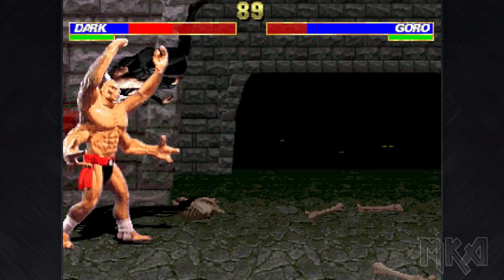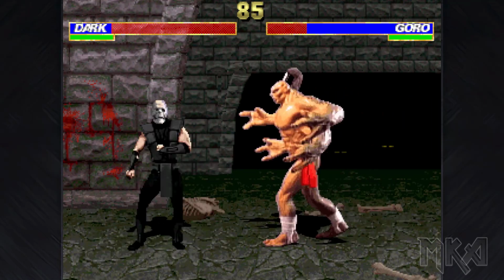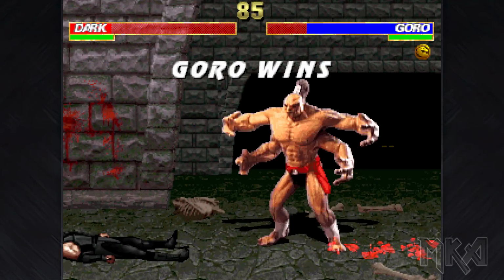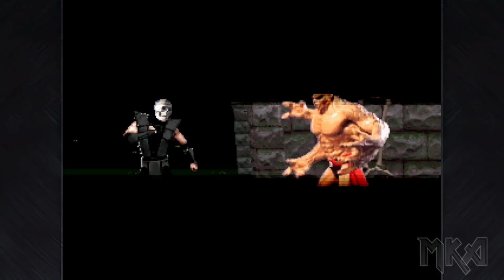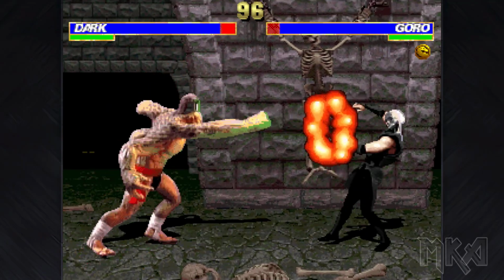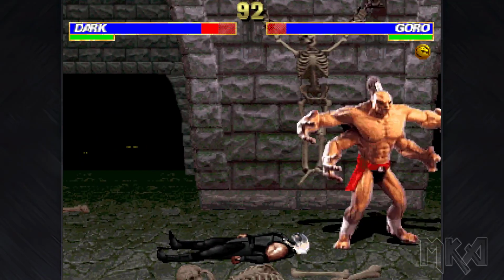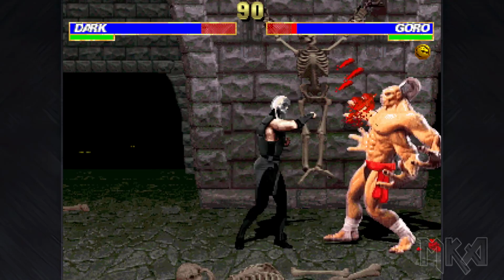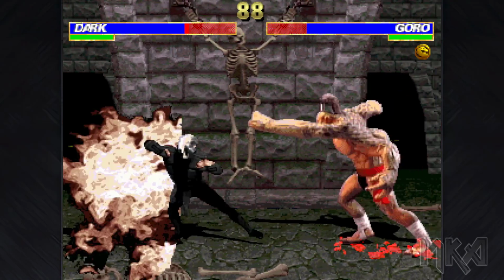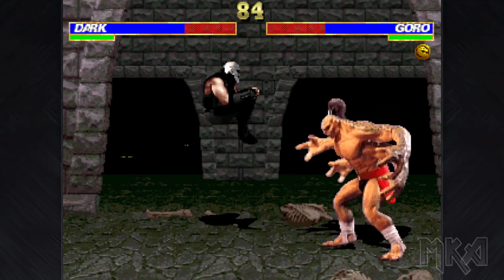I'm so freaking smart. Fuck off. Oh, I got butt slapped to the next heavens. Fight. Oh, I can't do the freaking freeze contact move. Nice. Very slowly, actually chipping away from him. Very slowly.